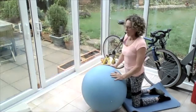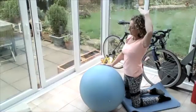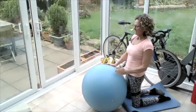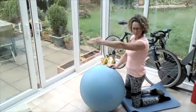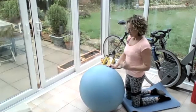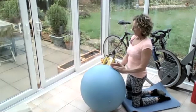We're going to do that again. The priority is the torso stays straight from the top of the head, through the shoulders, through the bum, down to the knees. So do as much as you can do. Some of you can push the ball a lot further away than others, so just keep your torso straight. My hands are in prayer on the edge of the ball.